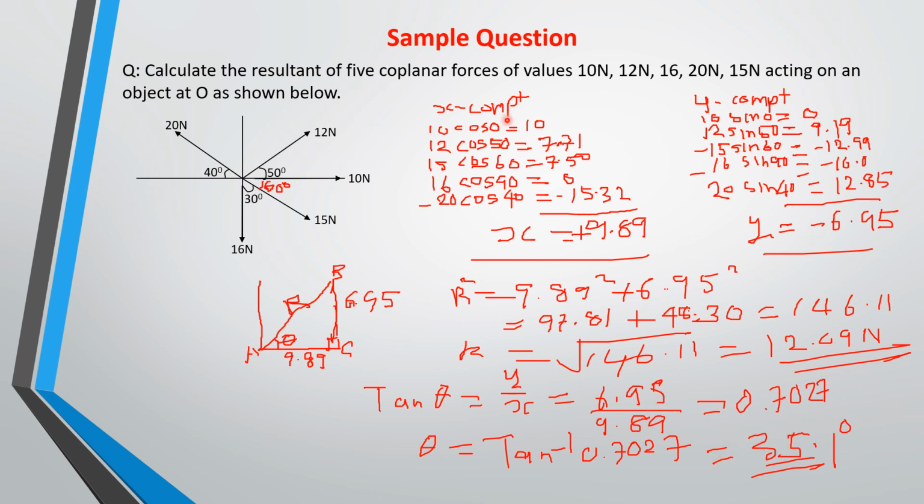So this is how to solve any problem that looks like this. Say you have more than two forces acting at a point. This is how to solve them. First, find the X component, the Y component, do your addition, and then use your Pythagoras theorem and you get your answer. I hope this is relatively simple.